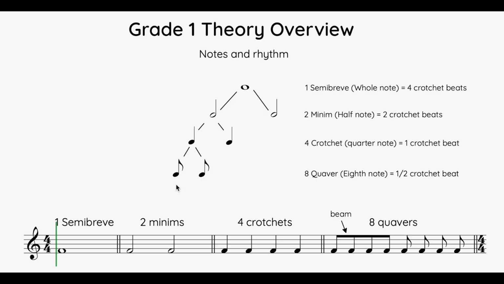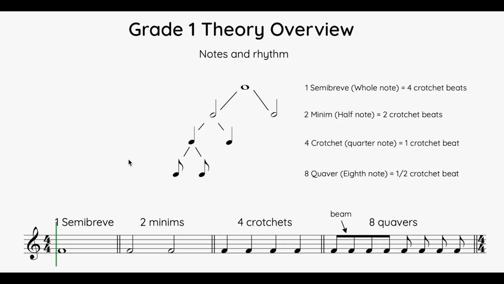And then the quaver is an eighth of the original semibreve. And obviously a quaver is half of a crotchet, so it takes two quavers for the same length of time as a crotchet. So these are the types of notes we use, and you can see that they have a proportional relationship with each other. They're all half as long as each other. So that gives us a variety of timings, of durations, we might use the term.